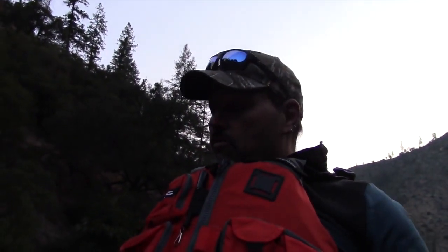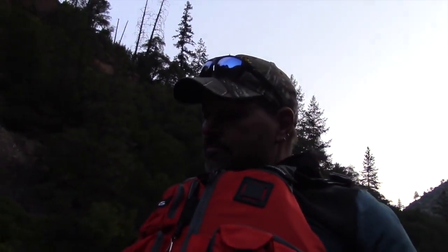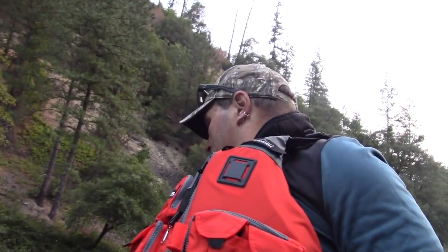This is just beautiful scenery down here. Nice small lake. I know it doesn't get too much pressure, at least from boats, so we shall see what happens. I've been trolling here for a little ways. The water's about 12 feet deep so far. It's supposed to be a little deeper down towards the dam, so I'll adjust my depth accordingly. I have one color of lead core out with the worm, so I'm down about 5-6 feet. My rod just moved. I thought I got hit. Anyway, we'll check back in a bit.